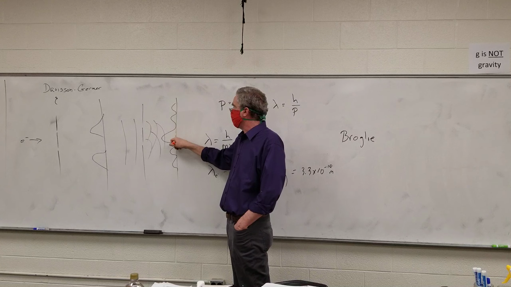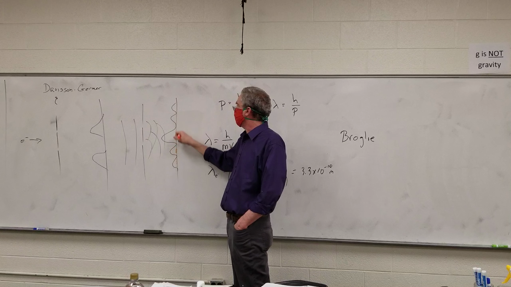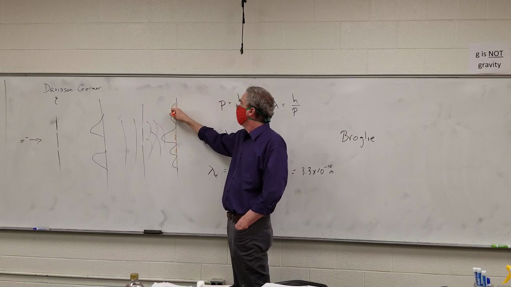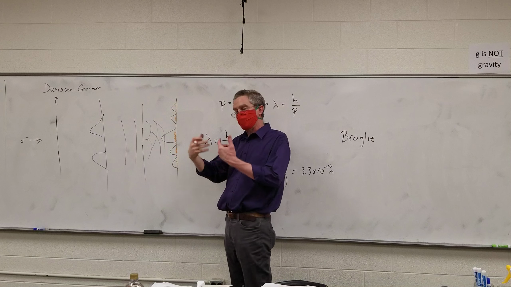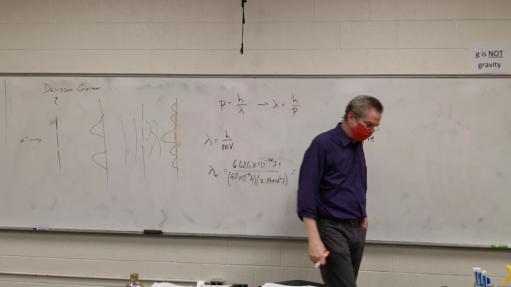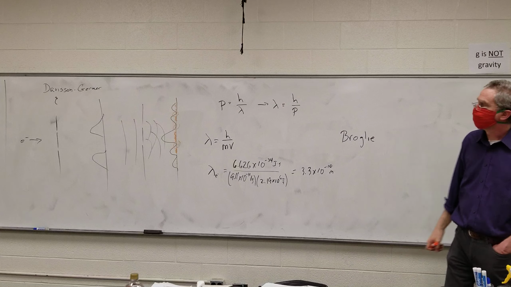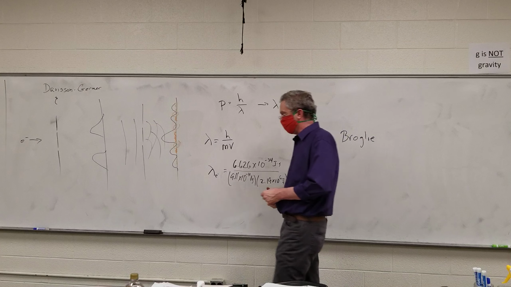You do it a bunch of times, and you get a whole bunch in this region right here, and not many right there, and you get a whole bunch again in this area, and then a bunch in this area. Most of them in the middle. The next bit is in this next area right here, and then it sort of peters out as you go. But you definitely have these dark spots where electrons are not hitting. So this does give very tangible evidence for the idea that particles can act as waves.